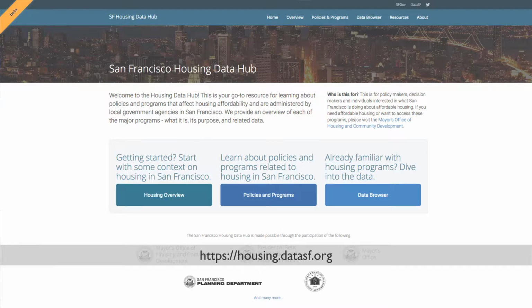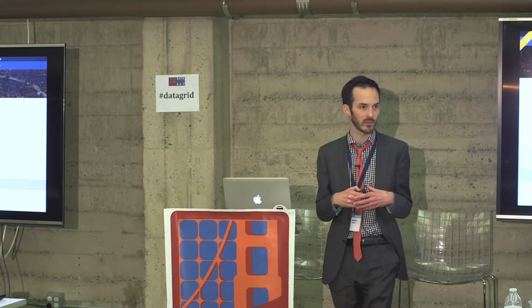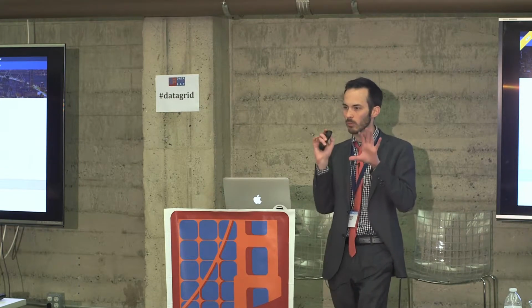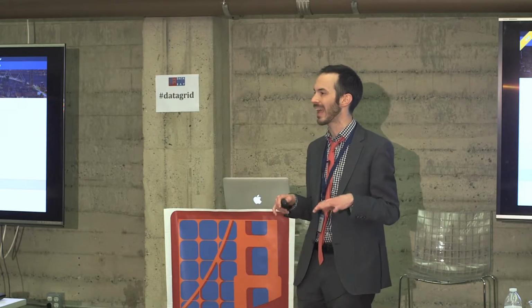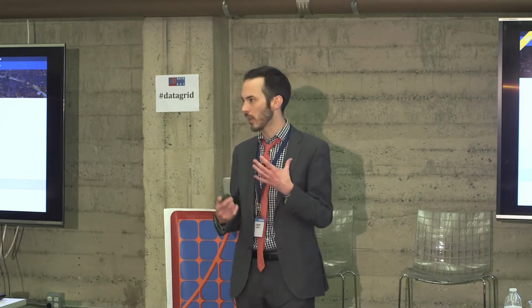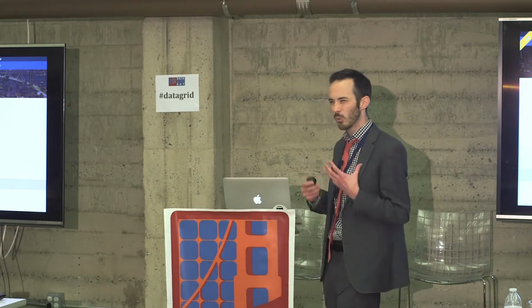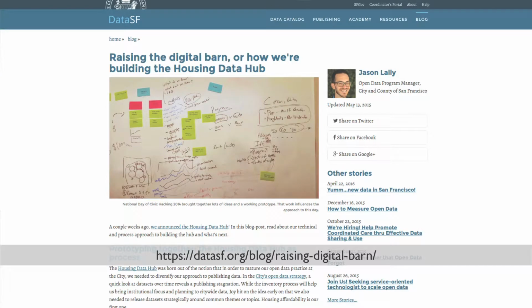And then there's the Housing Data Hub. This was a product that we built with the brigade and with departments to really try to describe all of the different programs that are happening around housing in San Francisco. Not to try to tell you what we should do, but just to say this is what we are doing, right? So again, empathy, just trying to surface the important data that people were asking questions about so that they could make more informed decisions and start to really look at the data in a different way. And this is a blog post that we wrote that describes that. You should check it out. This describes our approach to building that with the brigade.